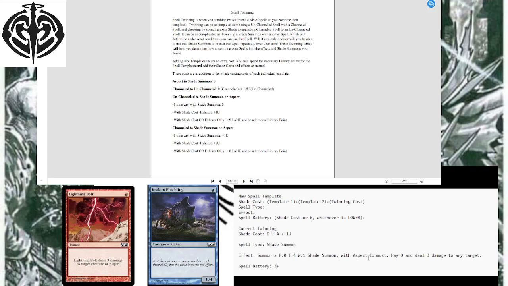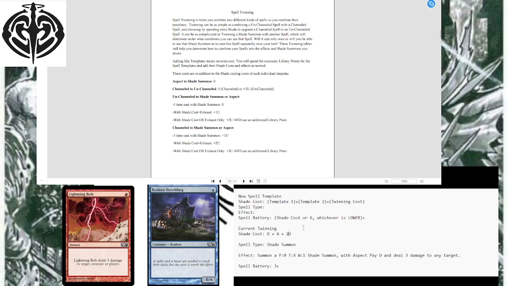But what if you don't want to exhaust it? What if you don't want to exhaust it at all? What if you just want to pay the cost indefinitely so that you have basically a turret, something that preserves your spell slots? You don't have to recharge this spell anymore. You really just want to go to town. What does that cost you? It's going to cost you an extra Unstained Shade.